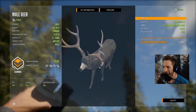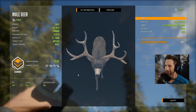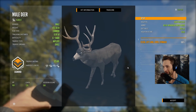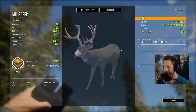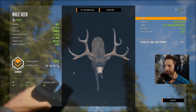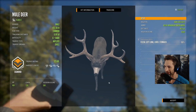Oh man, it's always such a risk during multiplayer to be able to make this happen. Honestly, that is one of the coolest looking diamond mules that we've seen so far. He was quartering slightly, like this. We really didn't have too much of an option. And oh wow, we put it right on the money. Tucked it right behind the front shoulder and centered pretty much everything. A 325 giant diamond TruRACS Mule buck. That's our biggest buck yet.